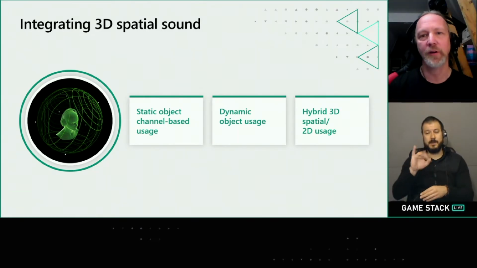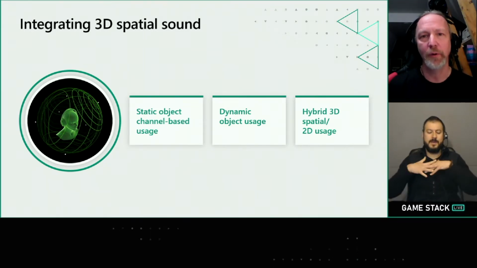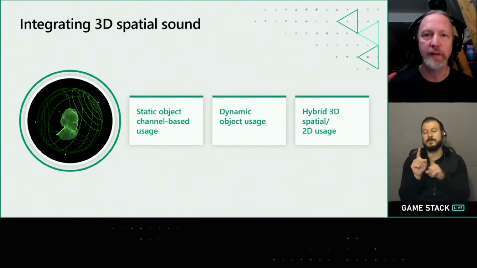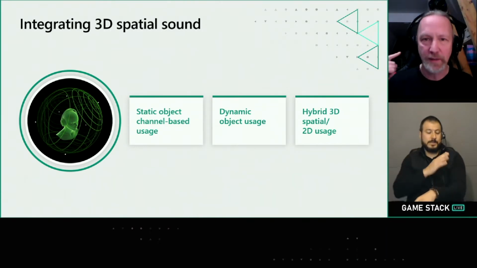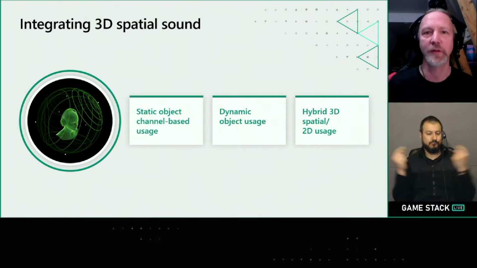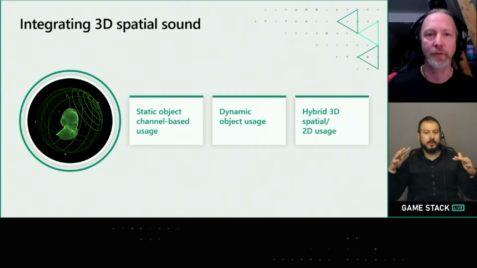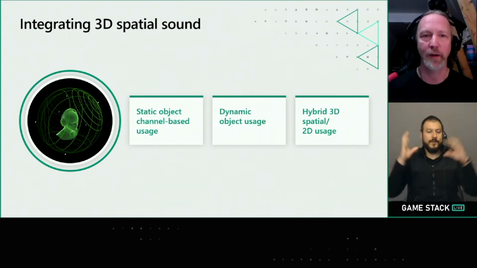And then we'll also talk about how you can do hybrid usage of both spatial sound as well as what we call 2D direct-to-ears sound. So maybe you want to have your music playback in your game right to the ears in a more traditional sense and have all of your sound effects virtualized over headphones. So we'll talk about that as well.